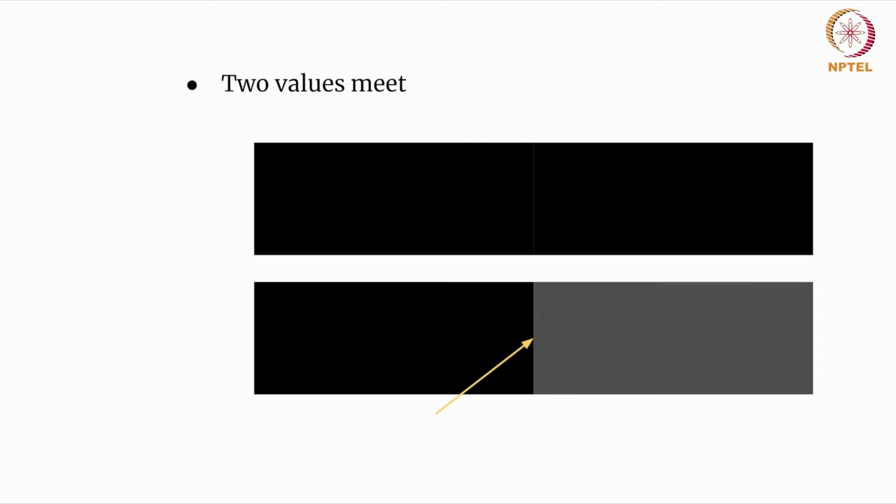For example, in the first example you see a single color value and it appears flat without suggesting any lines, whereas in the bottom example where two values, black and gray, are meeting, you can immediately perceive a line dividing these two color blocks. That has also been indicated by the yellow arrow.